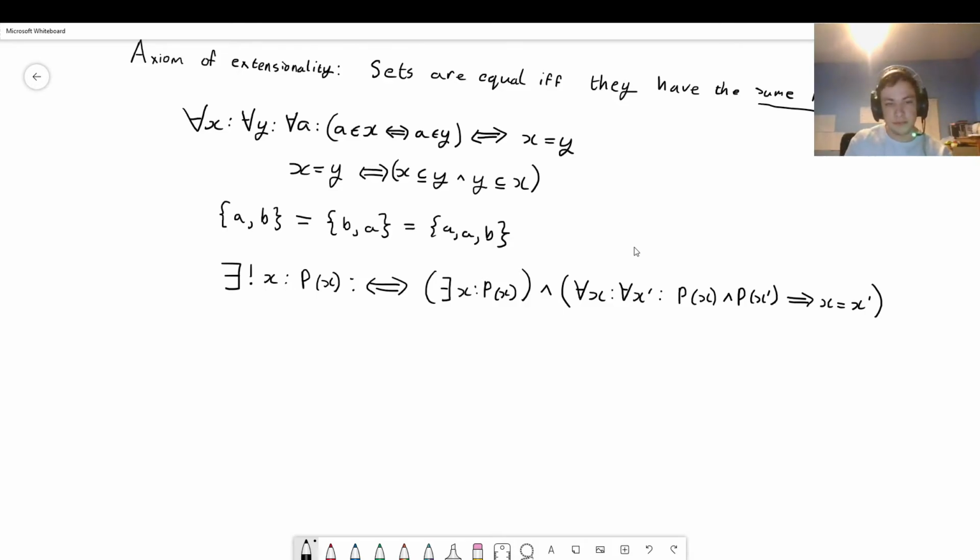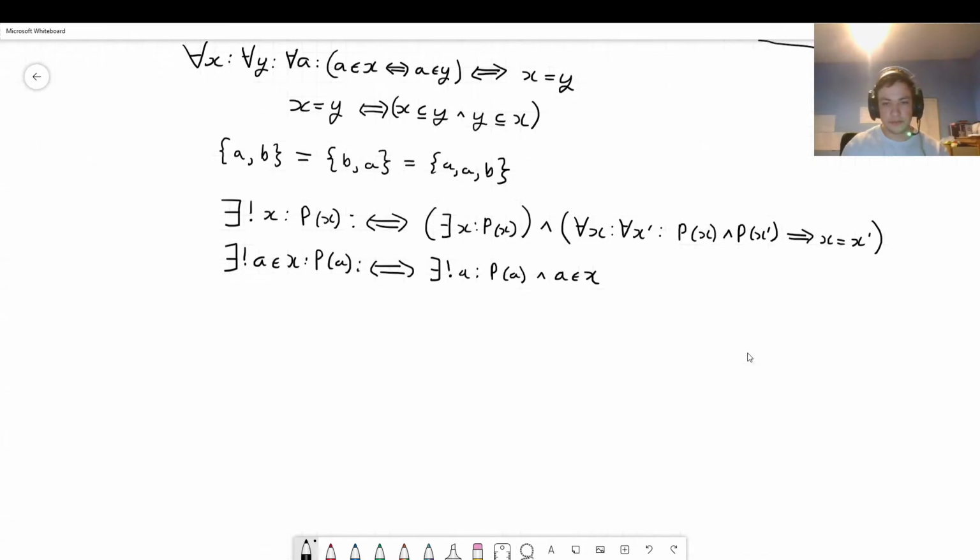And then there exists a unique A in X such that P of A is a simple extension: there exists a unique A such that P of A is true, but also A is a member of X. Okay, so that's the axiom of extensionality sorted.